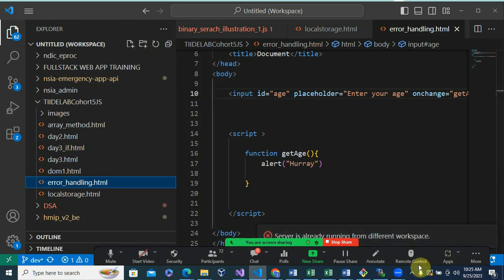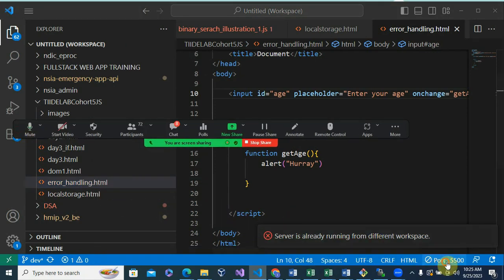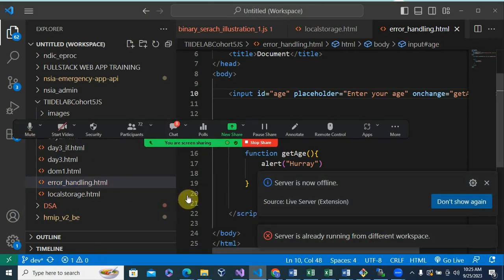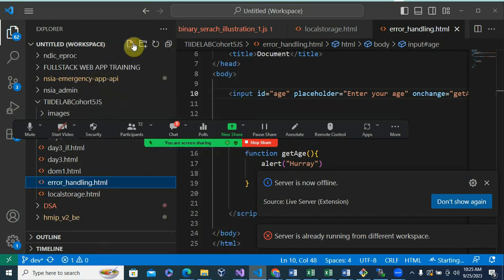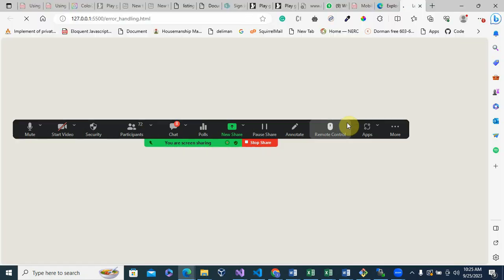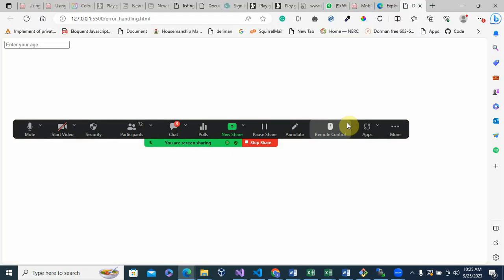Now I enter the age and I put 66. So on change, it says hooray. It means that everything I've written on the screen so far works.